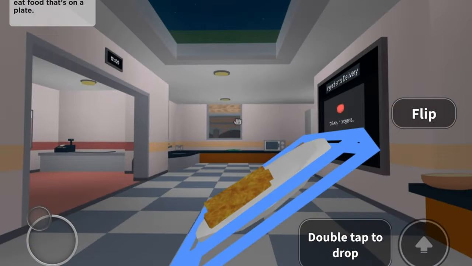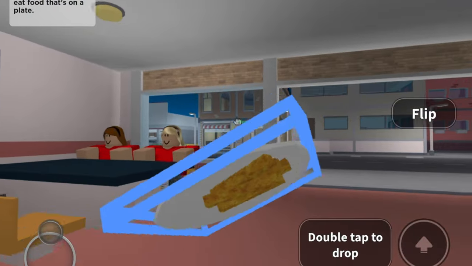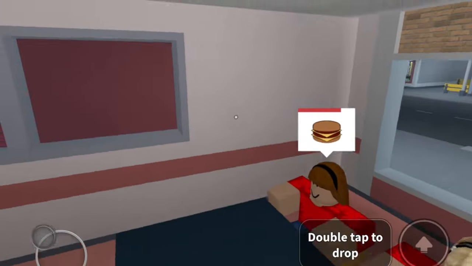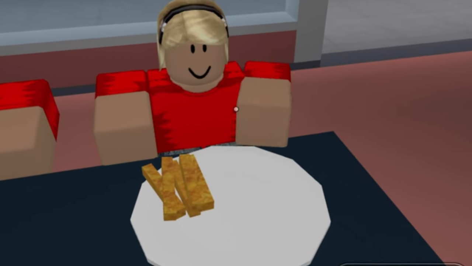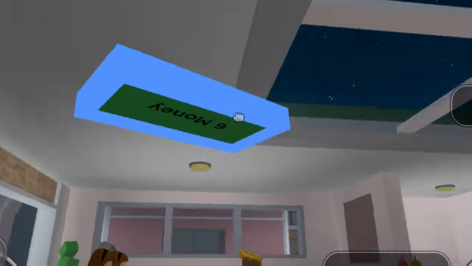What is it? Is there another package? Yes. More tomatoes, yay! Okay, who ordered these fries? Okay, you ordered these fries? Okay, here's your fries. Do you like these fries? I didn't even put anything because you said you didn't want anything. Yay! $6!